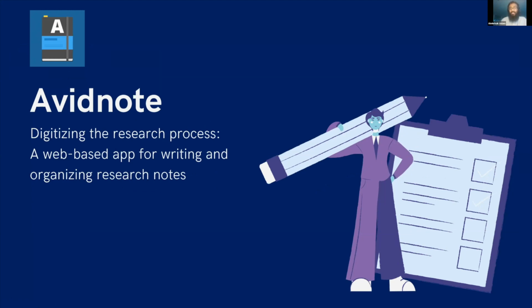I did my PhD in civil engineering and worked as a researcher for many years, but now I work with Avidnote. I'm the CEO of Avidnote, which is a web-based application for taking academic notes and collaborating with others in academia in order to create a more efficient research process.